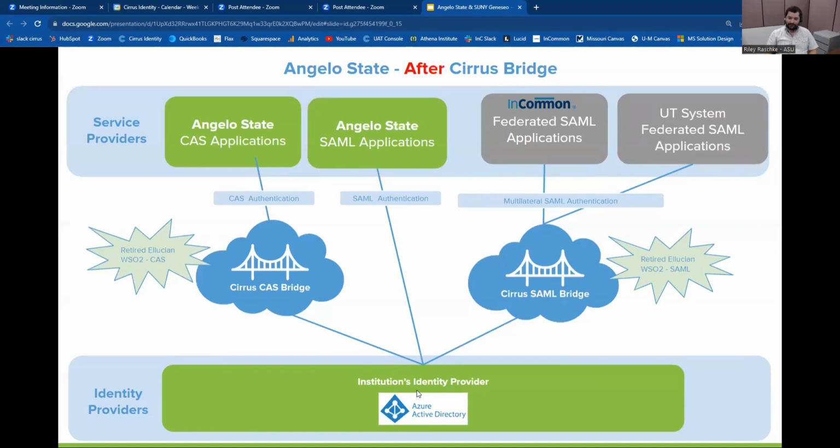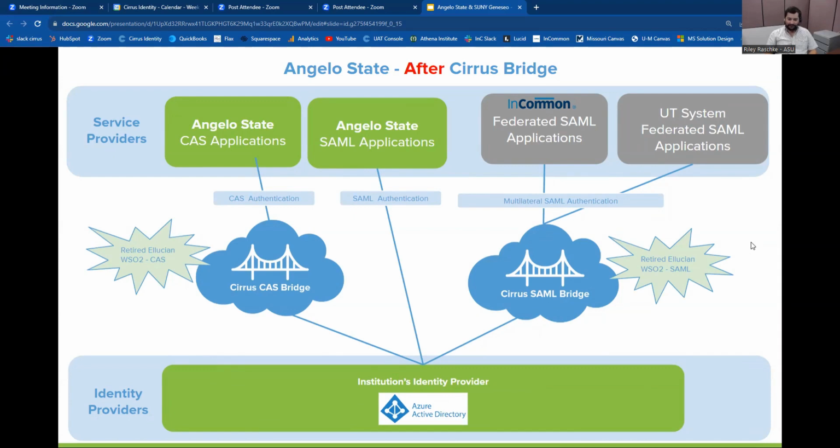And we're using it for CAS items and some SAML items. The SAML bridge is really geared towards InCommon and other kinds of federations. I guess they're all really similar. There are options to make them not similar, and ways to do that too if you need an InCommon app to be special. So that's really met all of our needs on the SAML bridge side.